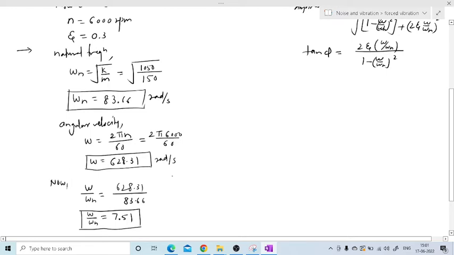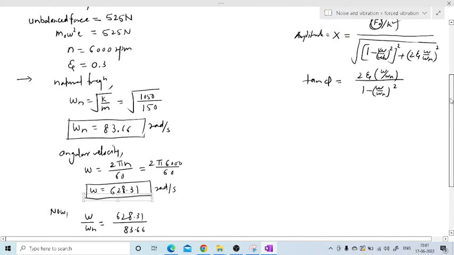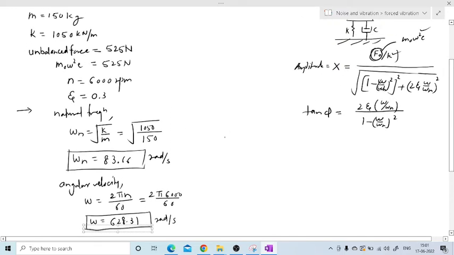So we can directly put this value into the formula. Now in the formula, see what more terms we require. We know this omega by omega n now. Zeta they have already given, which means we know all these values. Now we just have to put all these things into the formula, then we will get the answers.